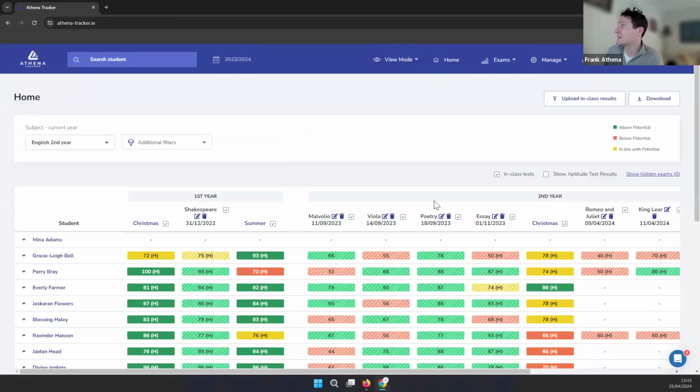There's a few other features on the software I wanted to show you. Firstly, I want to point out this friendly fellow on the bottom right-hand corner. This is our live chat. It's not a robot. It's not AI or anything like that. There's no automation behind it at all.